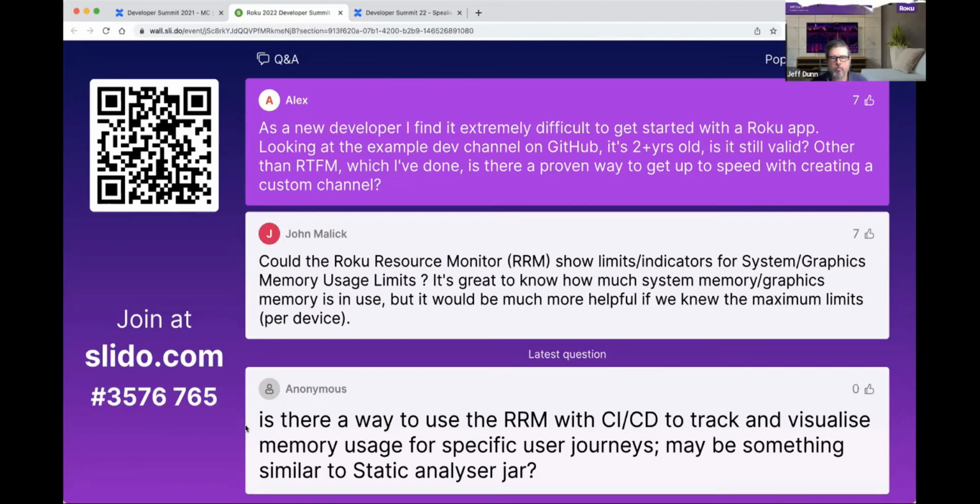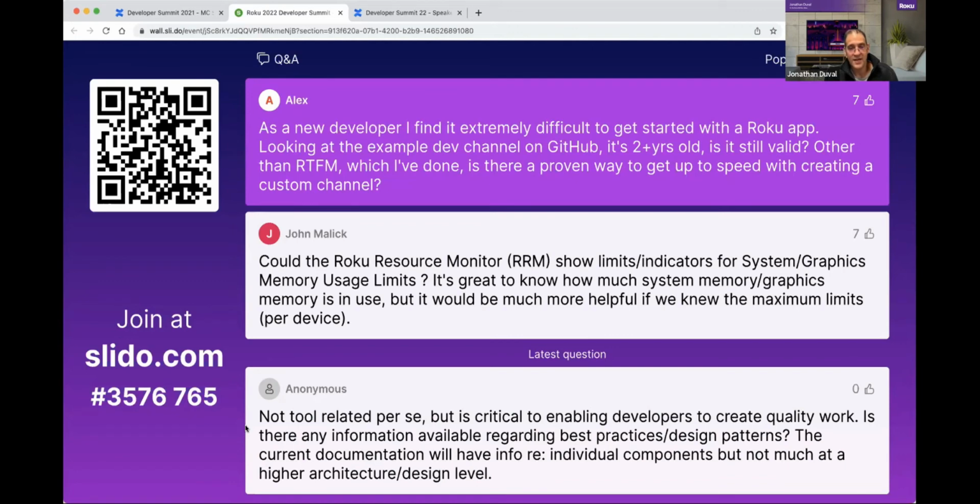Yeah, I agree with Chris. Take a look at SGDex that provides pre-built templates for components in your channel UI. It really does help expedite channel development. And for SGDex, we have our own GitHub repo with some great examples and great documentation. So definitely take a look at that.